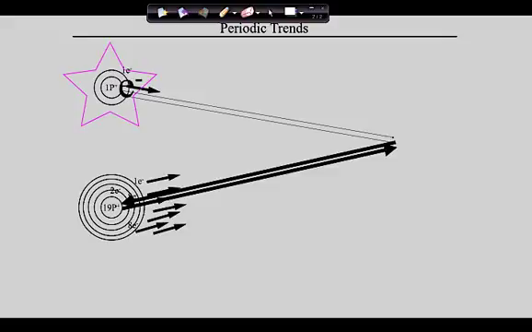But guys, here's the take-home message, and you need to write this down in your notes underneath electronegativity. Guys, this doesn't just work for hydrogen and potassium. There is an overarching principle here that you need to get, and it's really simple. In the world of atoms, smaller is stronger. That is universally the case. Smaller atoms are stronger atoms. The reason is because there's less shielding. But guys, smaller atoms are stronger atoms.